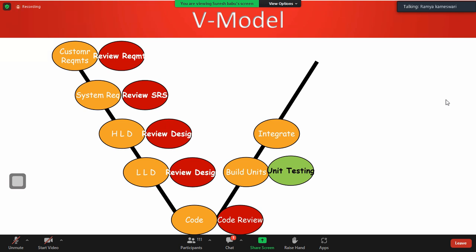Unit testing and integration testing together are called code level testing, or white box testing, performed by the developer to make sure the developed code is producing the correct output or not. If not, they try to rectify the errors at code level.